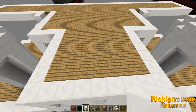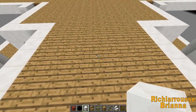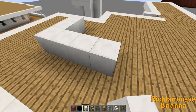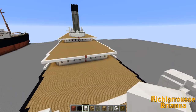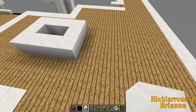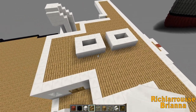Now what we're going to do is move on to the top of the deck house, and we're going to add some skylights and go from the center block on the front, so on the wood. We're going to go back to the fifth block back, so 1, 2, 3, 4, 5, and we're going to build our skylight three wide, and the sides are 1, 2, 3, so it's basically that size. So it's the same ones we did on the top over there behind funnel number 2 or number 3, I can't remember. And then we're going to leave a single block gap and then do the same again. So 3 wide and then 1, 2, 3 that way. And there you go, there's where your two skylights go.